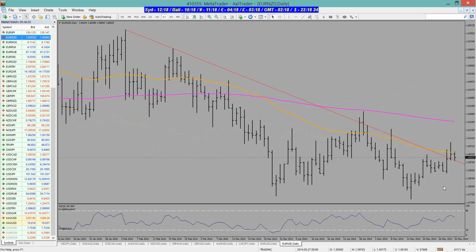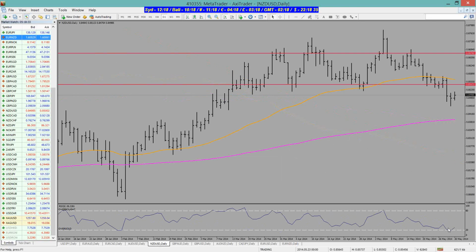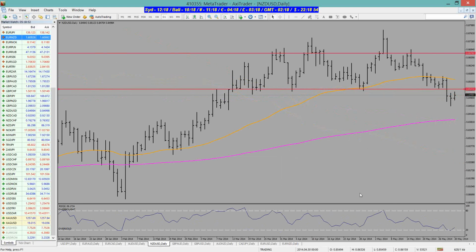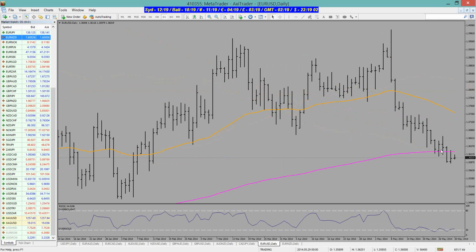It could, excuse my French, shit itself from here on in. I think the Kiwi's got more downside in it than the euro does, though. The Kiwi's only just touched oversold, and it's broken through this. I emailed out in my report today that triple bottom sort of action there broke through that, and I think it might come up and test it, but I don't think it's going to get through it before it will come down and tag the 200.